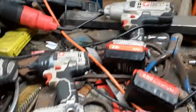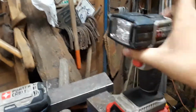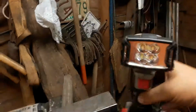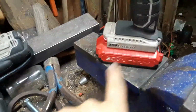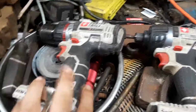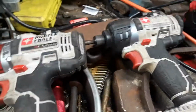This is my Porter Cable cordless tool set. I got the impact, half-inch drill driver, half-inch impact, and a light that is super bright. It's easy to rest on stuff, and it does a good job. I got the impact and the drill with two 2 amp hour batteries, a charger and a case for $99 on a Father's Day sale in 2018.